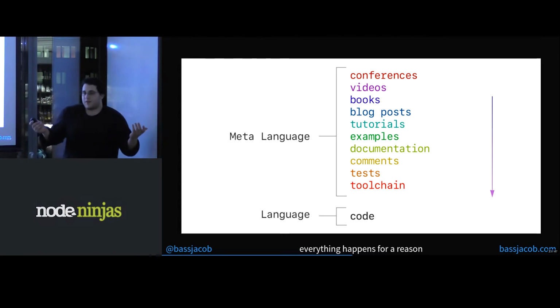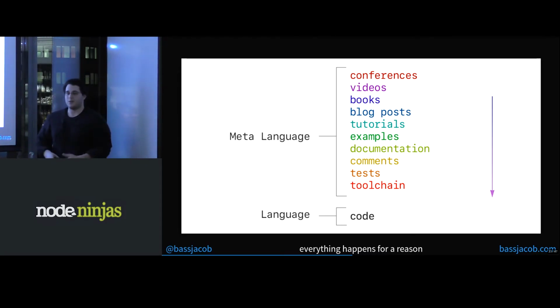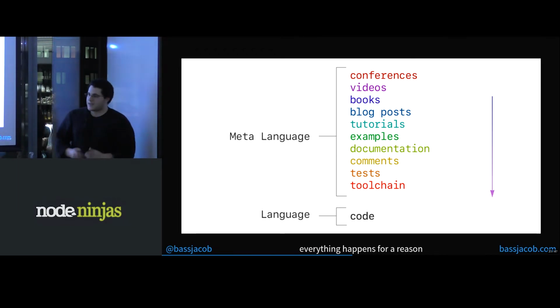Wouldn't it be nice if all of that existed in the language itself so that you didn't need to learn a ton of tools every time you wanted to switch to something? Wouldn't it be nice if instead of needing a bundler, a compiler, a static analysis tool, a linter, all of these things, instead you had a very, very stripped down simple toolchain? And that's the idea behind RESON.